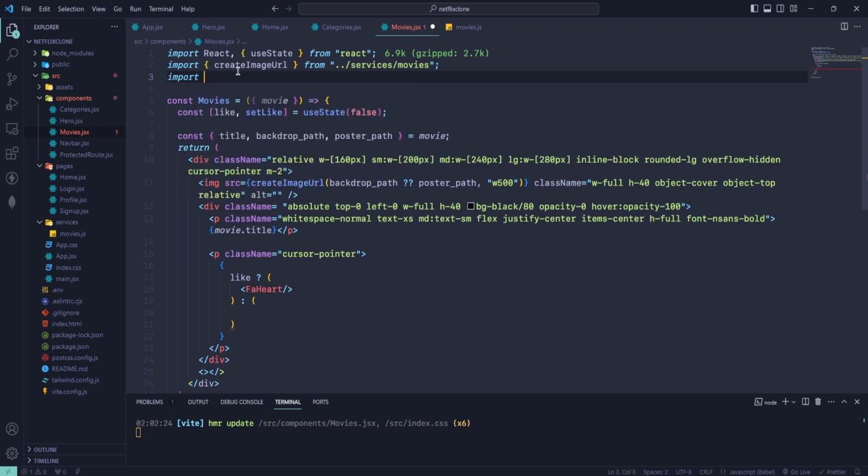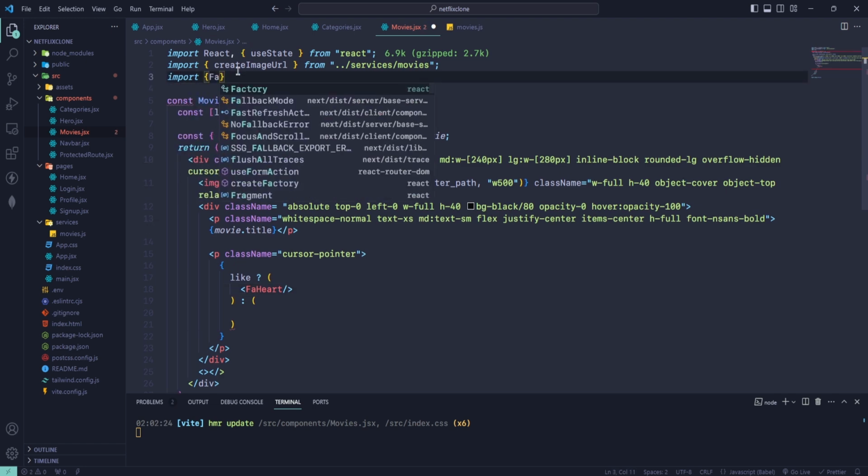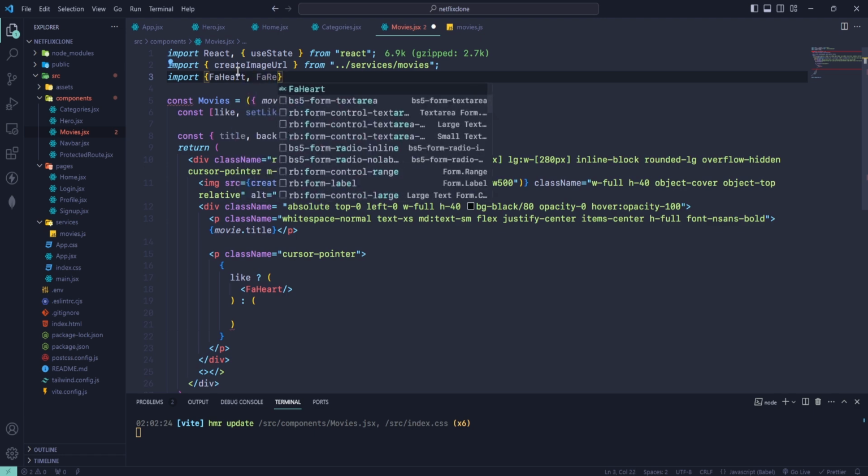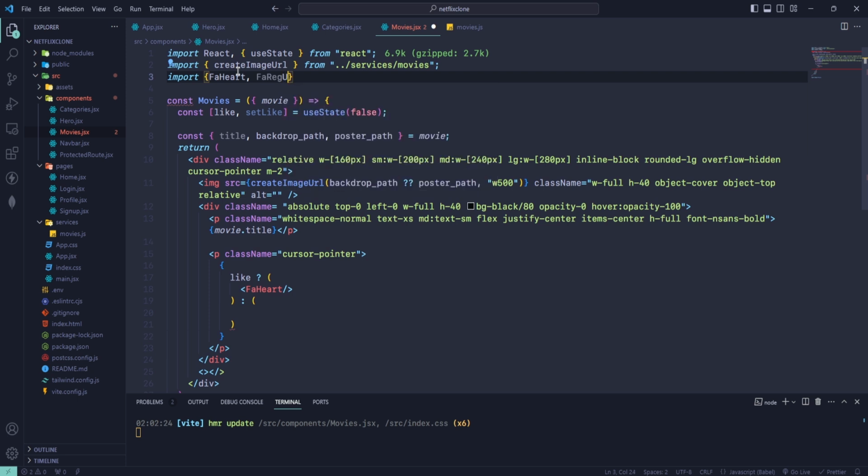Icons: import FaHeart and FaRegHeart from react-icons/fa.